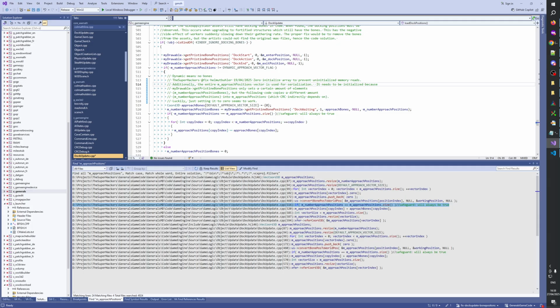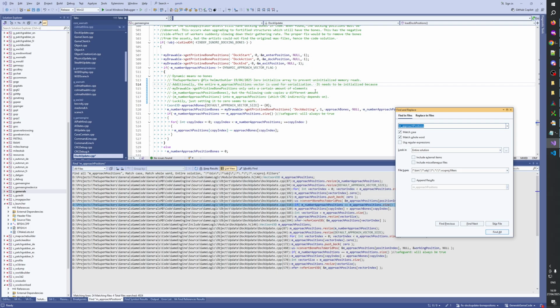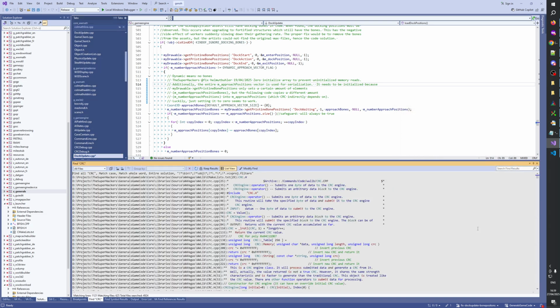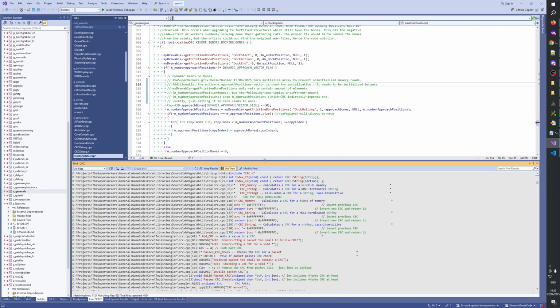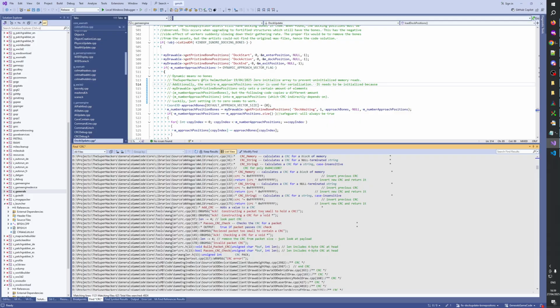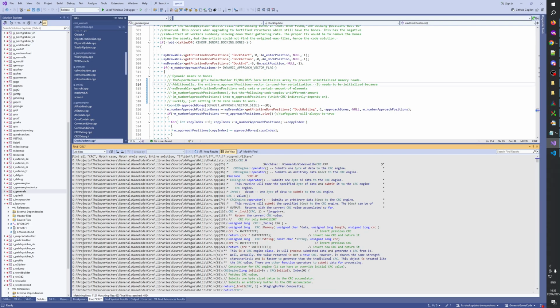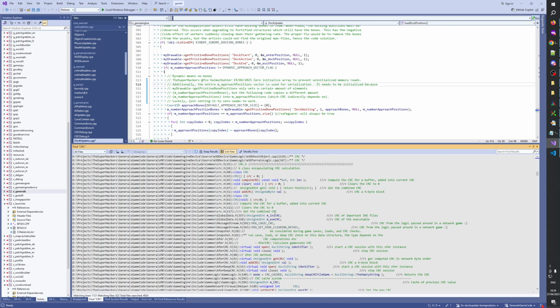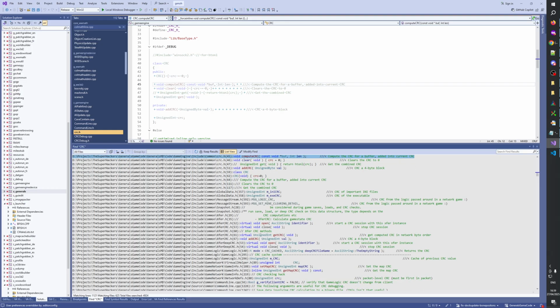Let me verify the XFIR stuff. Let's search for CSC. Compute CSC. Well, it's probably not that. XFIR here.